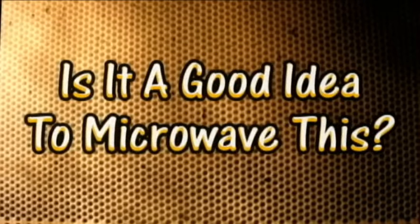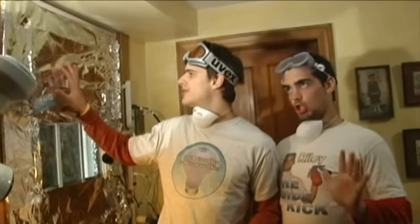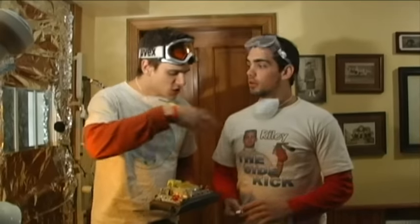2.7. Is it a good idea to microwave this? Let's find out. Here at the Jory Caron Laboratory, safety is our number one concern, and that's why we hide behind this giant tinfoil shield. It's shiny, and it protects our nuts, because nobody likes roasted nuts. But you know what everyone does like? Donations. Specifically, two people donated this stuff here: Baron 102786 and Jack Hammond III. And we owe them for this stuff.